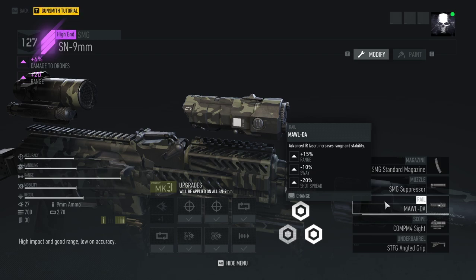But here's the thing. I did some testing. It turns out that range doesn't actually affect velocity, and velocity appears to be gun-specific, and we don't see it. So you got to test the guns out yourself to find out which ones have the highest velocity.